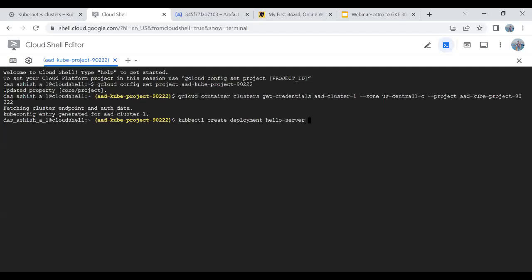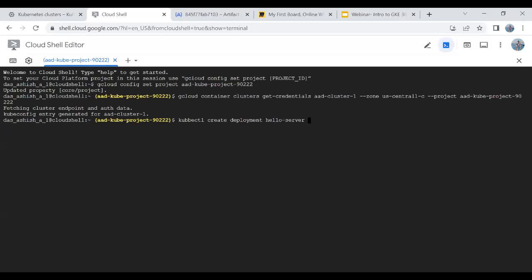We need to give an image. In the first two steps, we discussed that we need to create an image, maybe via Docker, or it can be in public, or in the Artifact Registry inside Google Cloud.